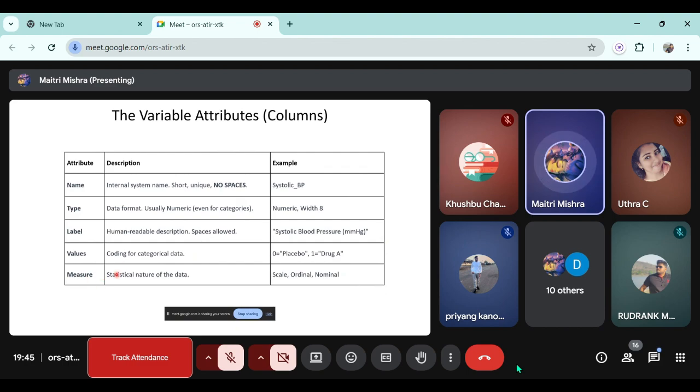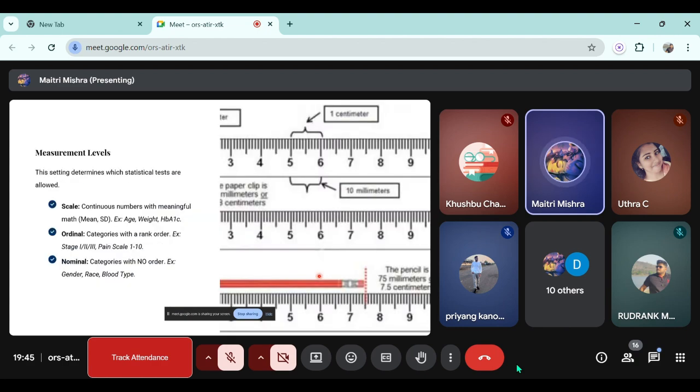Then measure is the statistical nature of the data, which can be scale, ordinal, or nominal. So what does that mean? This determines which statistical tests are allowed. Why? Because most of the statistical tests can be carried out only on scale or ordinal type of data.